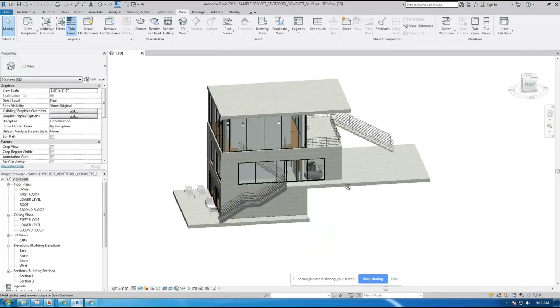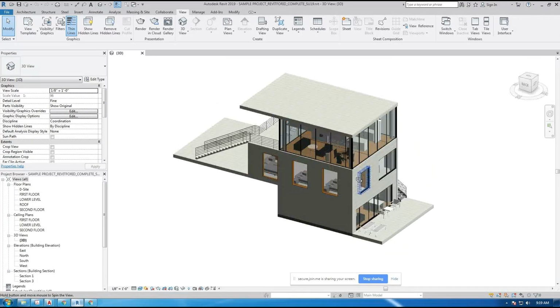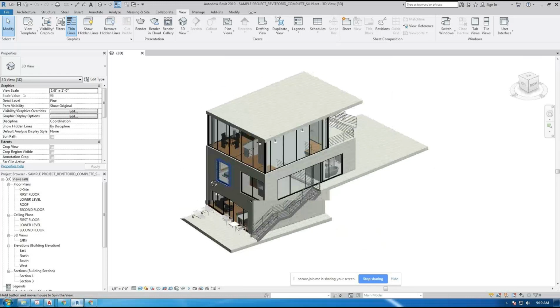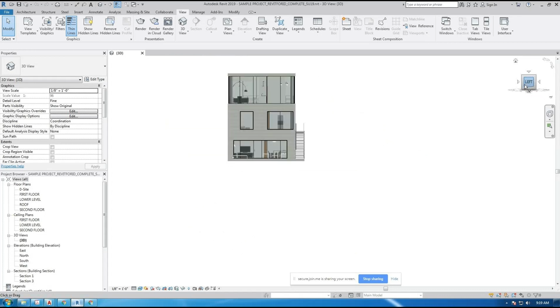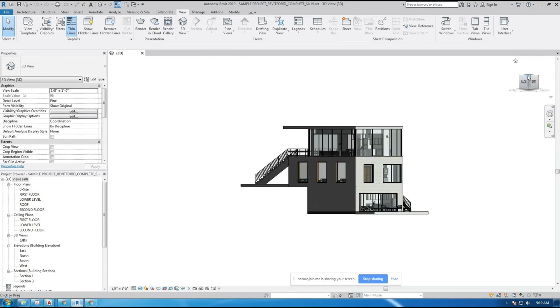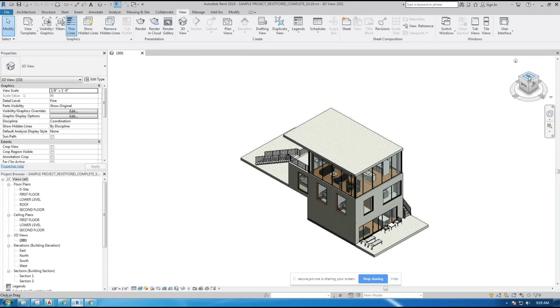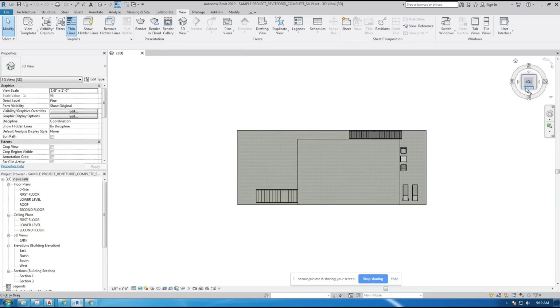If you want to take a look at the sample project file I've sent you, use Shift and the mouse wheel. In the upper right, you'll see a little view cube. It tells you you're in a 3D view, and clicking on any one of these areas of the view cube will launch the drawing from that orientation.